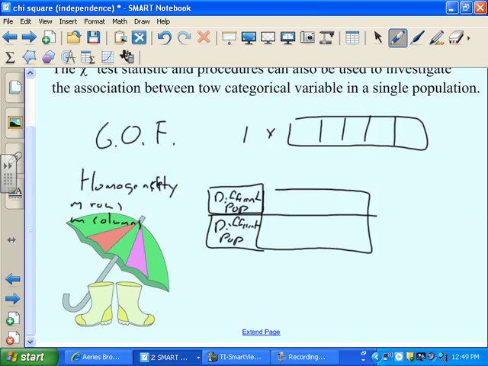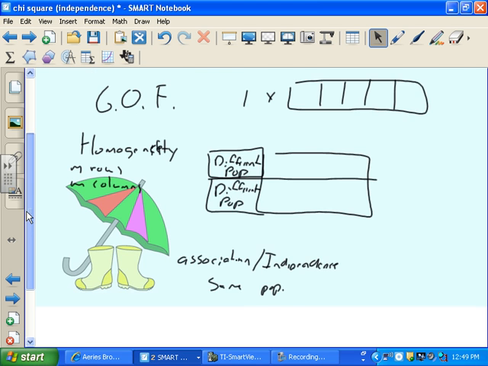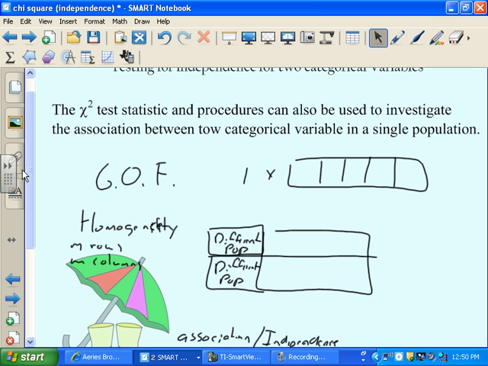The third and final chi-square, that's the one we're going to look at right now, is called association or independence. And that's going to be talking about the same population, but with multiple rows and columns. Okay? I recommend you make flashcards about these three chi-square tests, because I have seen it very consistently on free response and in multiple choice. Which chi-square test would you use and why?